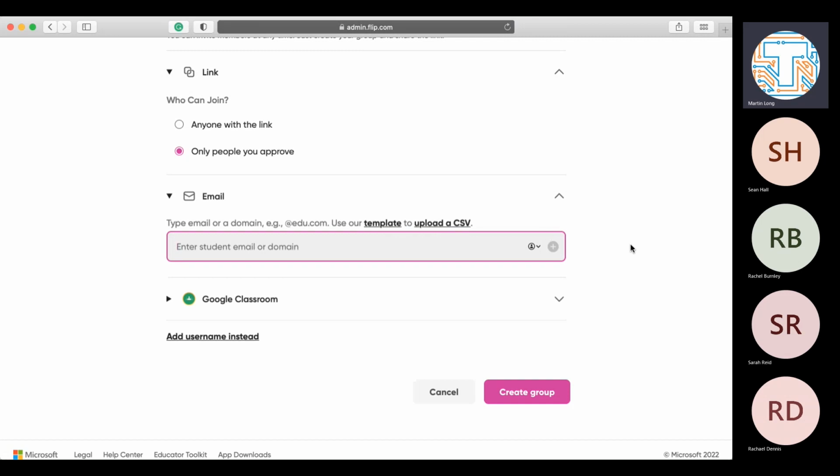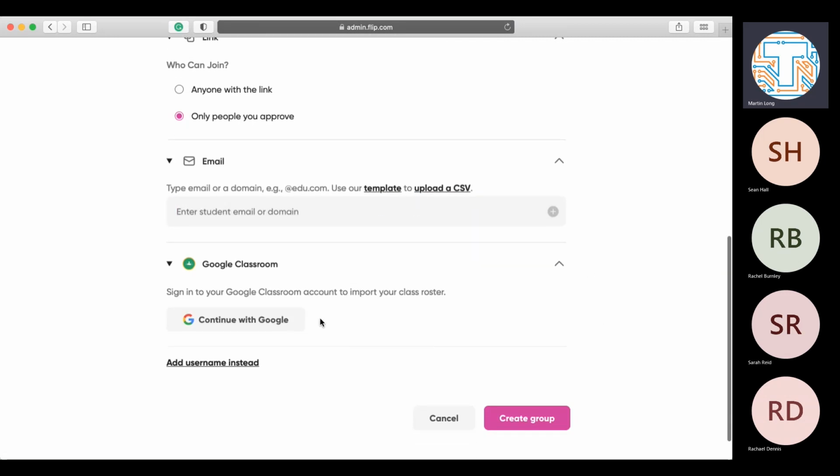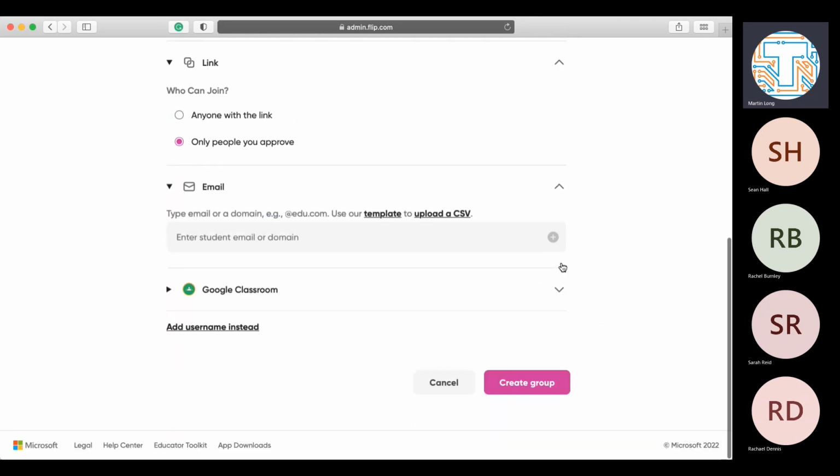At the moment, I haven't seen a sync tool that will link with your MIS system to bring in users in one go, like other aspects of Office 365. But that is the best way to do it in bulk. If you've just got a few people, you can just put in their email addresses there. You've also got the ability to link out with Google Classroom, but you'll just need to sign in with your Google Workspace address if you're going to continue in that way.